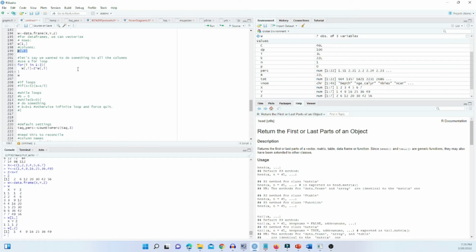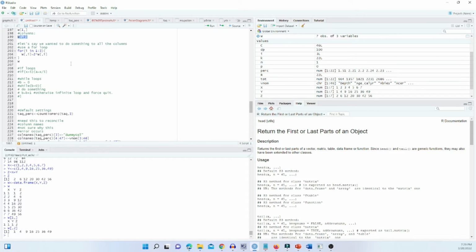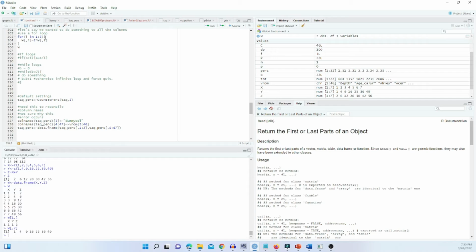And now, if we wanted to do something to multiple vectors, that's when we would start needing to bust out our loops. So, for example, we might say, I want to take every column and I want to double its value. We can use a for loop, and the syntax is a little bit more complicated here than it is in Python. We have for as a function, and we have the curly brackets, which is similar to JavaScript, but very different from Python.